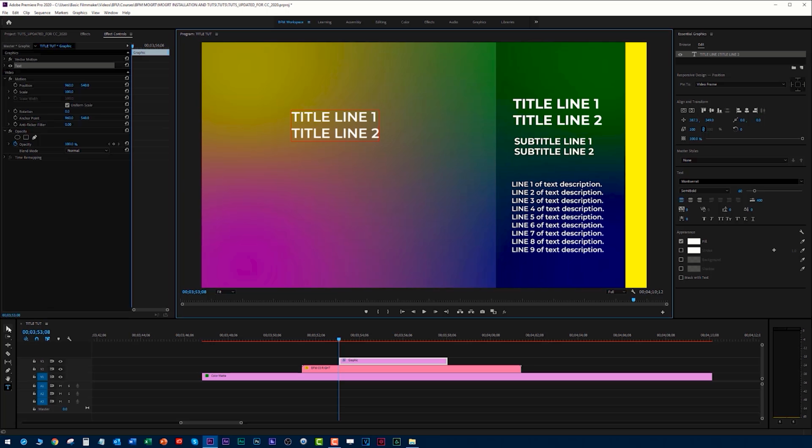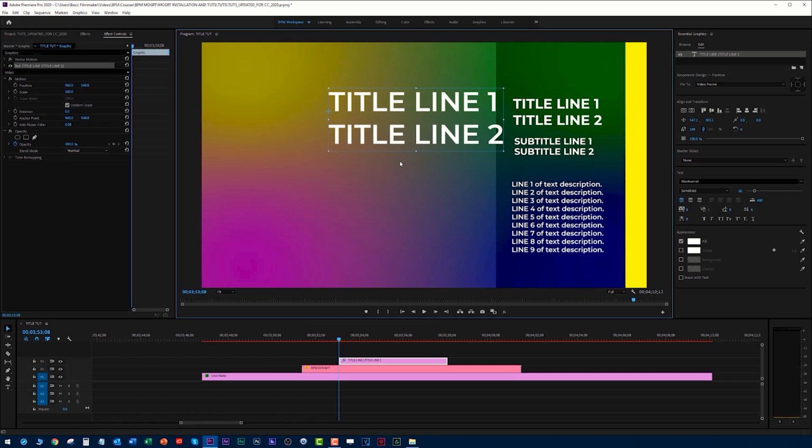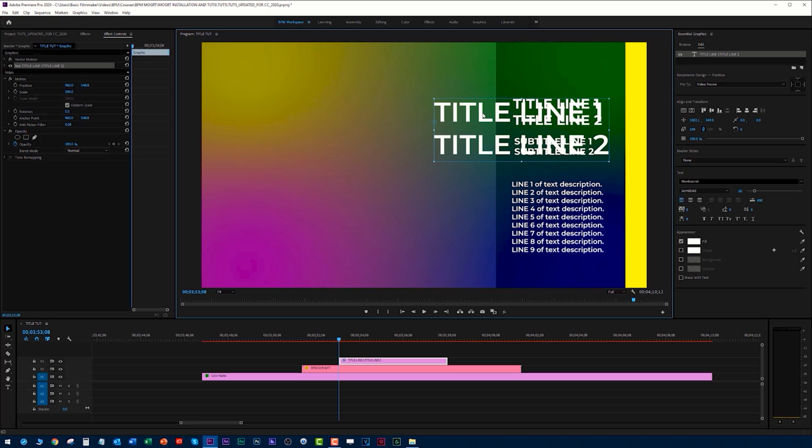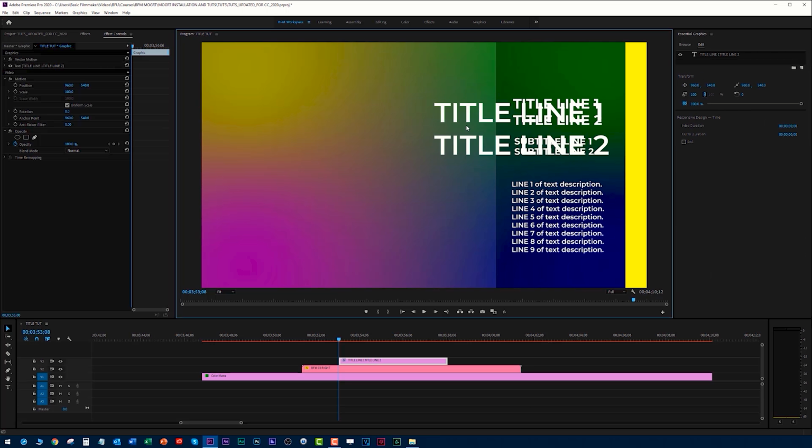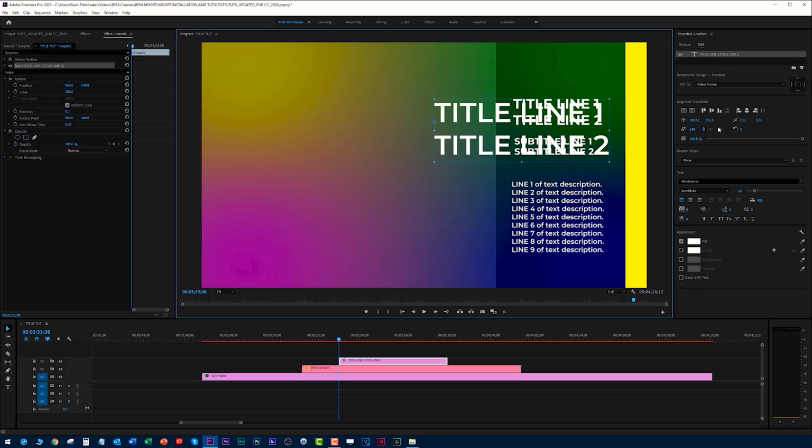You can go over here and click on this arrow and you'll notice I've already got this set up. Your text may end up being like this when you type it in. That's okay. Just come over here. Make sure this text element is selected. You'll see it appear over here. That's all your text stuff. And just scale the thing down until it looks about right.